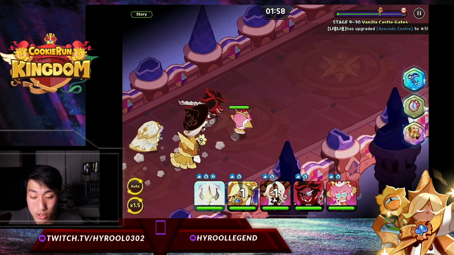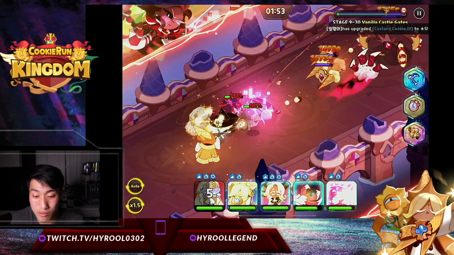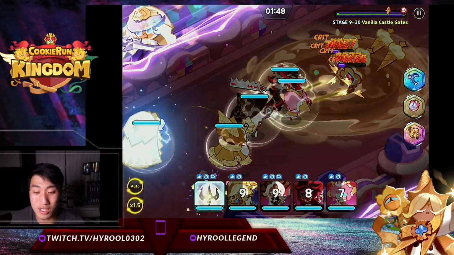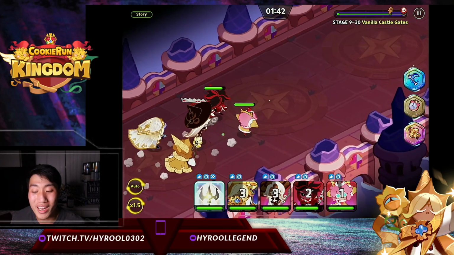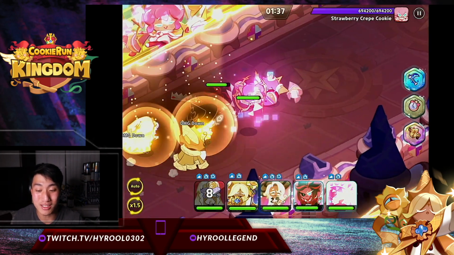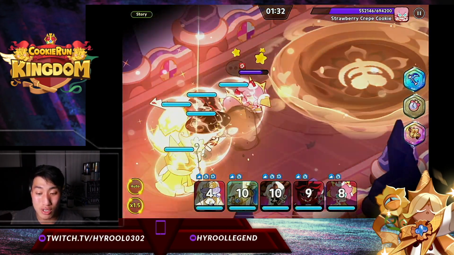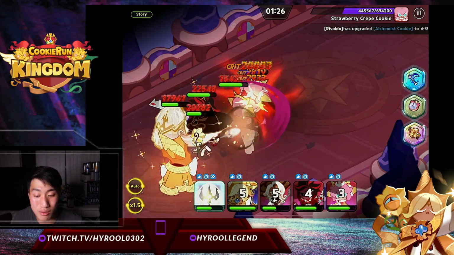So Strawberry Crepe is doing great. Red Velvet, on the other hand, is doing extremely good. Look at that. He just brings him in, stuns him. You can't even do anything. I am afraid to see him in arena. Once I see him in a team in arena, I don't know what I'm going to do. Alright, look, he just stunned Strawberry Crepe for 5 seconds right there. He wasn't even able to use some of his moves.